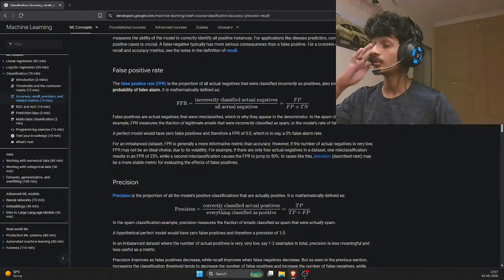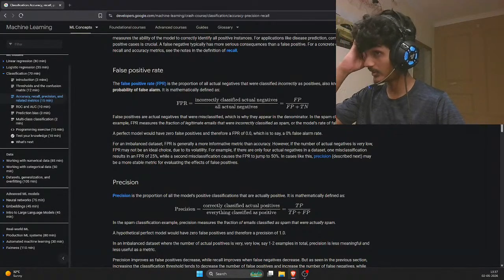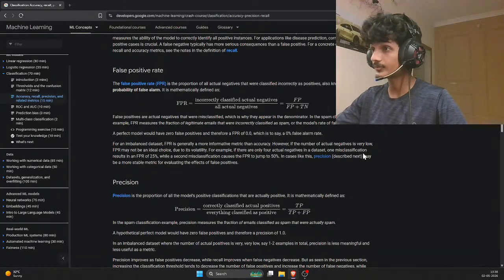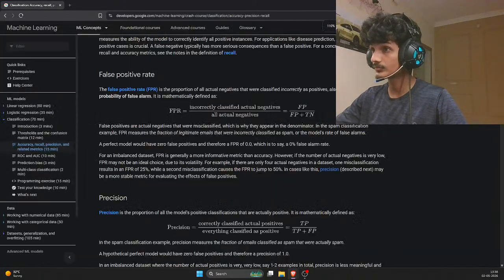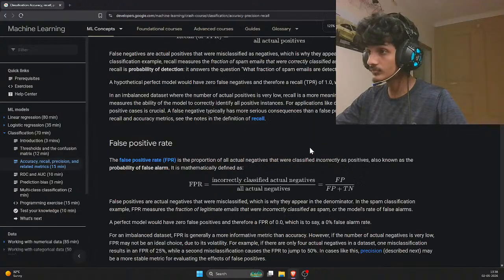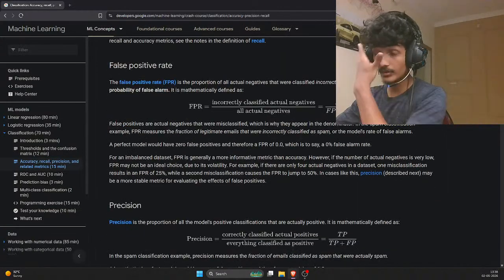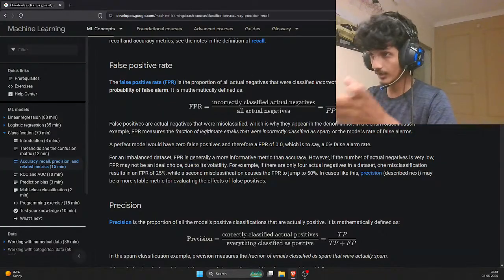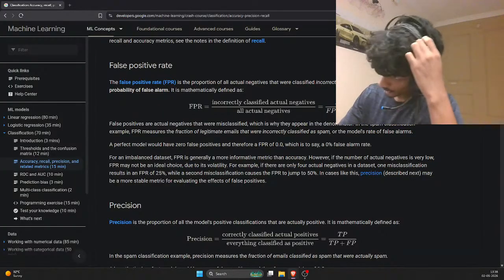Okay. Next comes precision. Precision is the proportion of all the model's positive classifications that are actual positives.